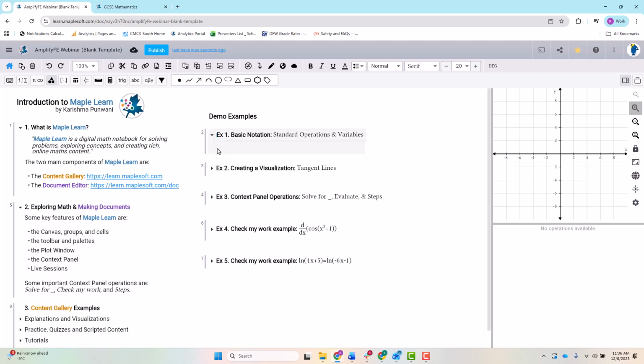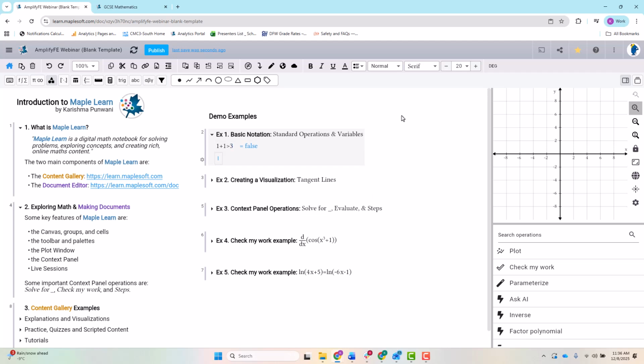Now, MapleLearn over here, so I've opened up this group, I have sections, and it supports standard operations, including Boolean expressions. So I can do something like 1 + 1, it'll tell me it's 2. If I ask it, is that greater than 3? It'll tell me automatically that that's false. Now in MapleLearn, if you want to define variables, that requires you to use the := syntax.